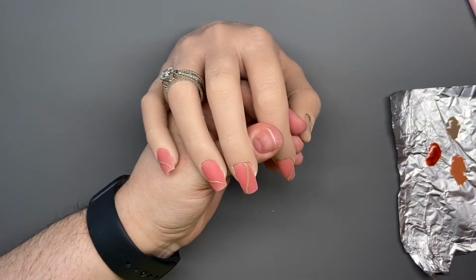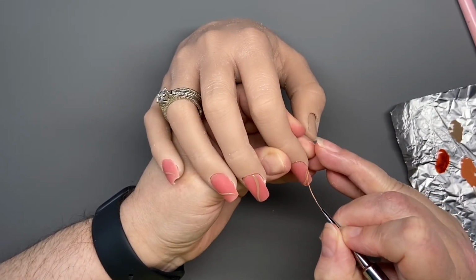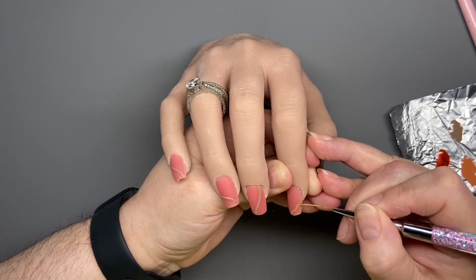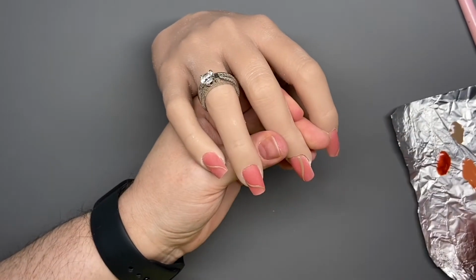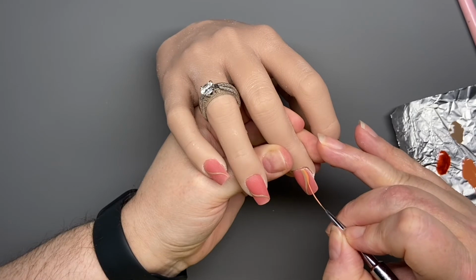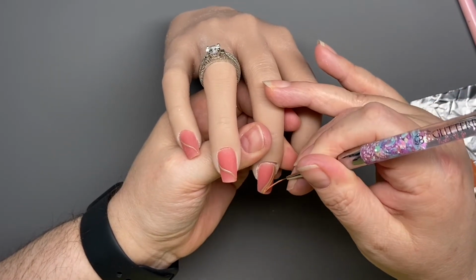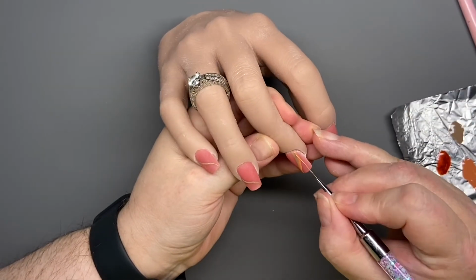I'm just going to continue with the design, then I'm going to put a base coat on, and then I'm going to buff over, just because obviously when you apply gel polish you can be a bit lumpy bumpy. So I will apply base coat over the top of the design, then I will buff over that design, and then I will top coat, and yeah, that's it.